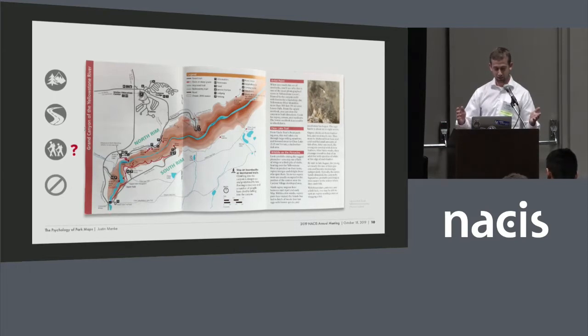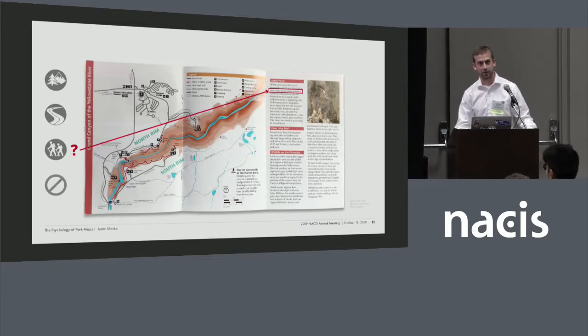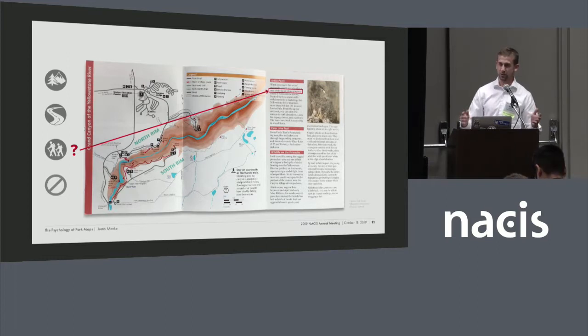But what about the social environment? There's not much, if anything, on the map itself. Over there, it says Artist Point is one of the most photographed. So that kind of tells you something, that a lot of people like it. So maybe it's good, but then that also might mean that a lot of people go there, so maybe it's potentially crowded. So that is kind of getting there, but there's not a whole lot of information here, and that's pretty typical.